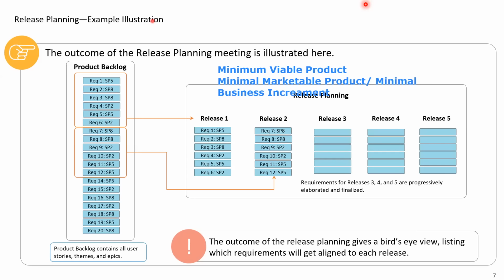See, in your case, what is happening is, the customer has already done the MVP assessment at their end and they are going ahead with the product, right? Now they are launching the product in the market in multiple releases or multiple increments, right? So this is not a minimum viable product. This is a minimal business increment. In every release, they have minimum additional requirements which are released to the market. Correct? So this context is different.